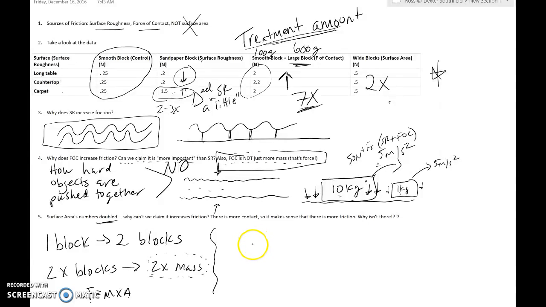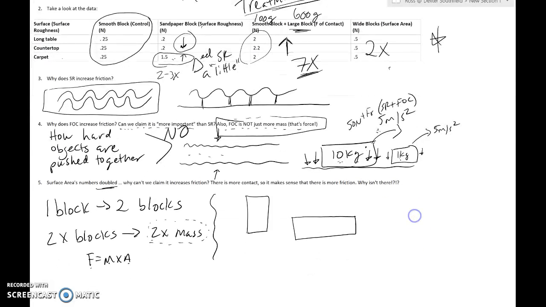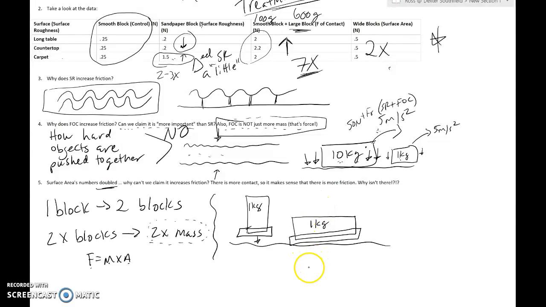So to answer that, we can think of a brick. So here's a brick standing up, here's a brick lying down. Let's pretend for a moment that they're exactly the same dimensions, they're exactly the same mass, okay? So if they're on the ground, we've got this 1 kilogram brick pushing down with this area right here onto the ground. Here, we've got a 1 kilogram brick pushing down with all of this area onto the ground. So what we see here is that this one has more contact, an increase of contact, compared to this one where there's a decrease of contact.